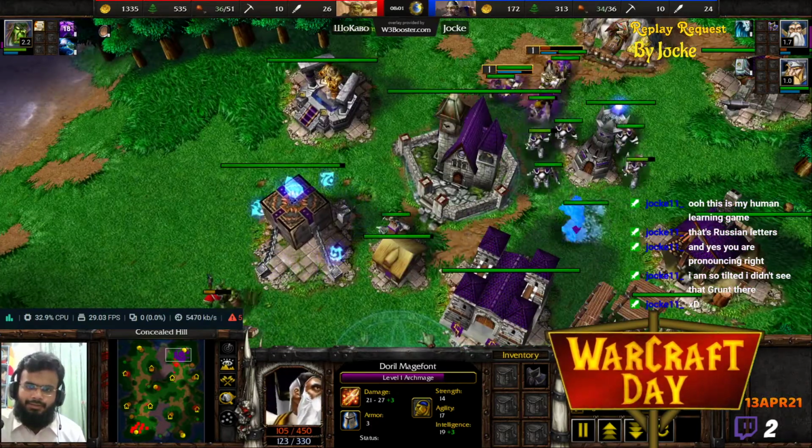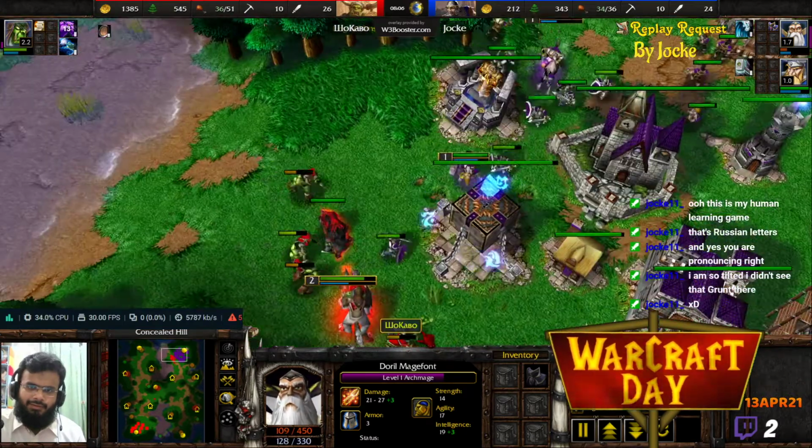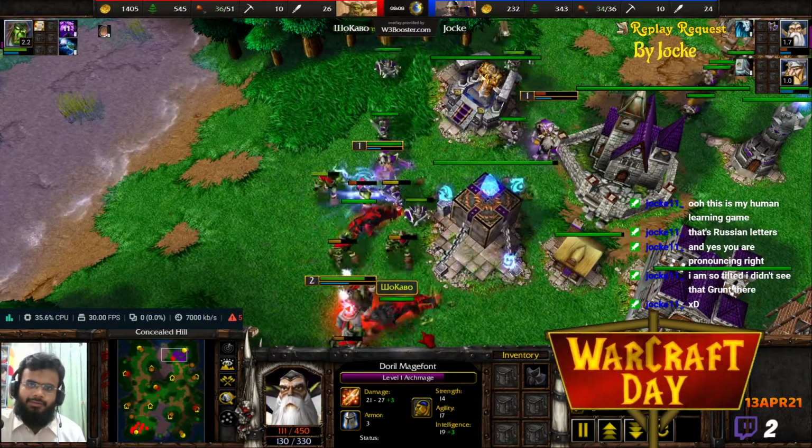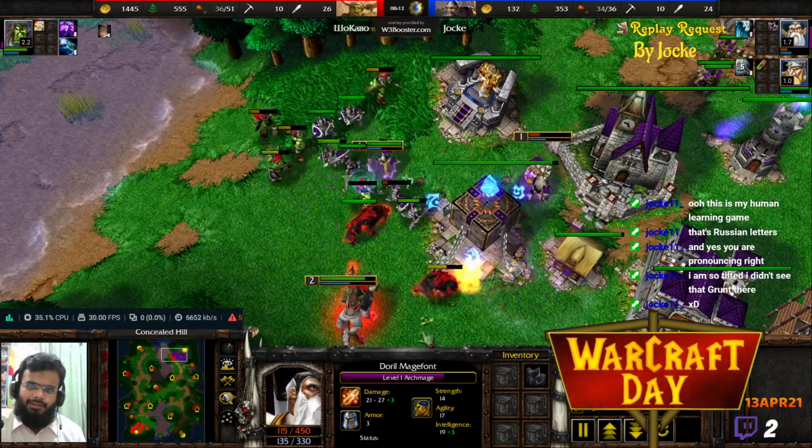It appears that there is a good enough space for your heroes to come out of there. Yeah, there is, between the altar and keep there. Stormbolt on that grunt this time, and you need a good position.